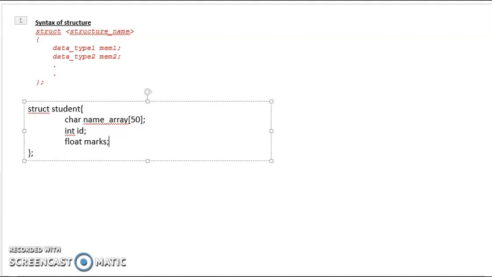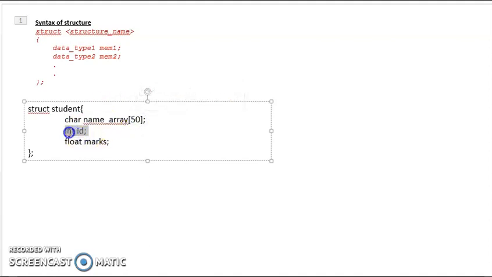Here you can see that one structure has been created and the name of that is struct student, and inside that structure you are storing three different kinds of data types. First is the character array of size 50, which will store the name of the student.